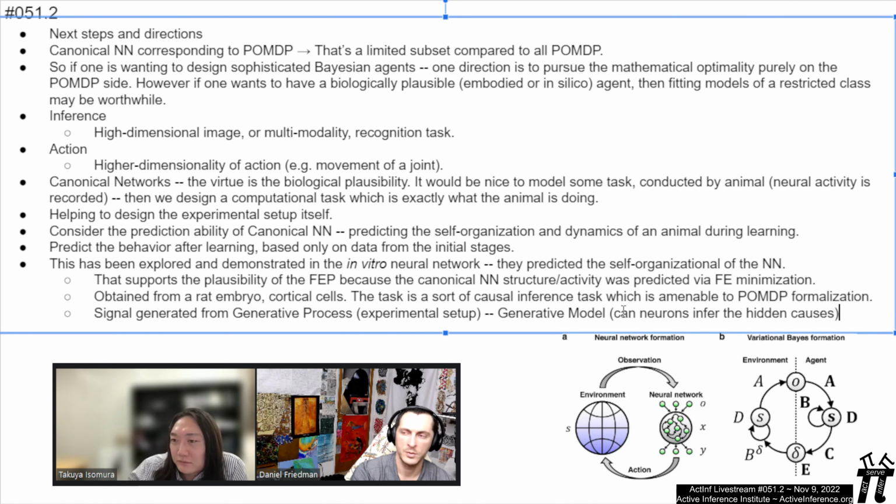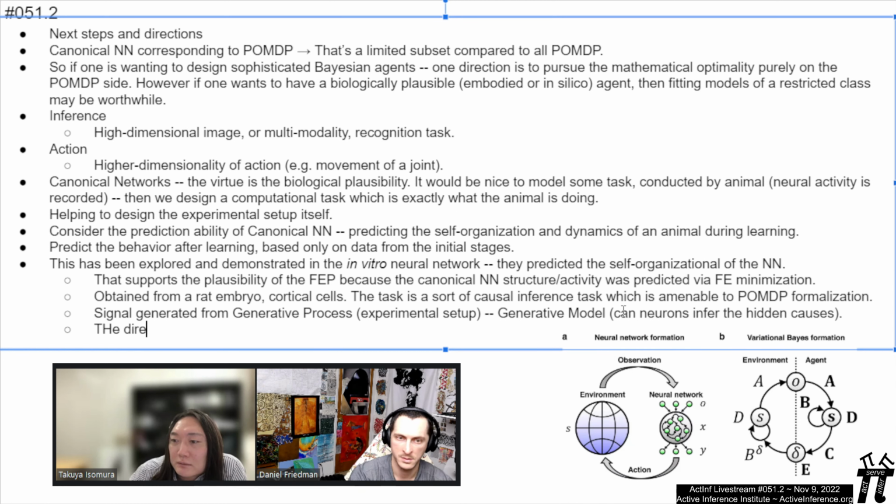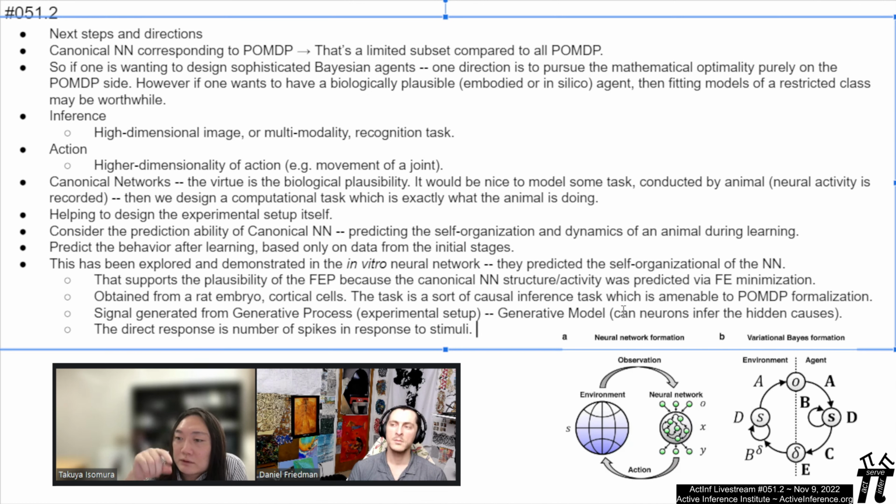And they're, yeah. Please. What does it look like functionally when the neural network has succeeded at inferring the hidden causes? Yeah, the direct observation is done by their response, the number of response spikes to a particular pattern of sensory input. So again, we can see a clear correspondence between neural activity level and posterior belief about hidden state. So here we see early evoked response to an electrical stimuli. We see the response from 10 to 30 milliseconds after each stimulation, and we compute the number of spikes.